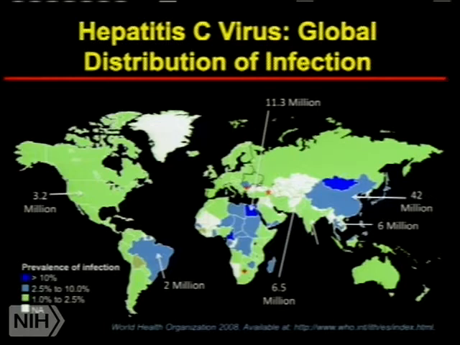Now, the true estimate of disease burden has been difficult to determine because of inadequate surveillance data. Even in population-based studies such as NHANES, these studies have undersampled high-risk groups. And in other countries, most of the surveillance data has come from blood donors and pregnant women studies. So the WHO actually suggests that the true infection burden of hepatitis C may be double the number of 200 million because of underreporting. So this is a significant health problem.